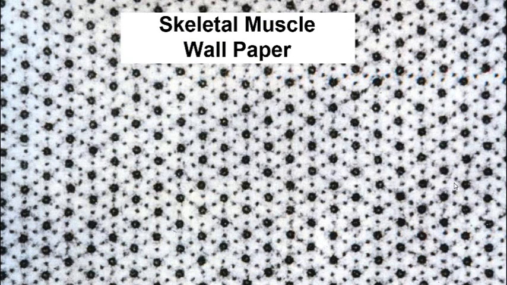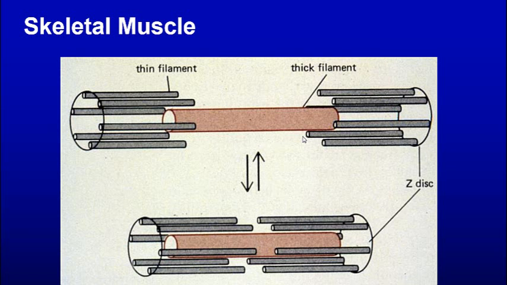How about wallpaper? Smooth muscle wallpaper, wouldn't that be something? See, 6 is a magical number in nature. 1, 2, 3, 4, 5, 6. How many sides do you have of a bee cell, of a honeybee's chamber? How many sides? You got 6. 6 is a magic number in biology.